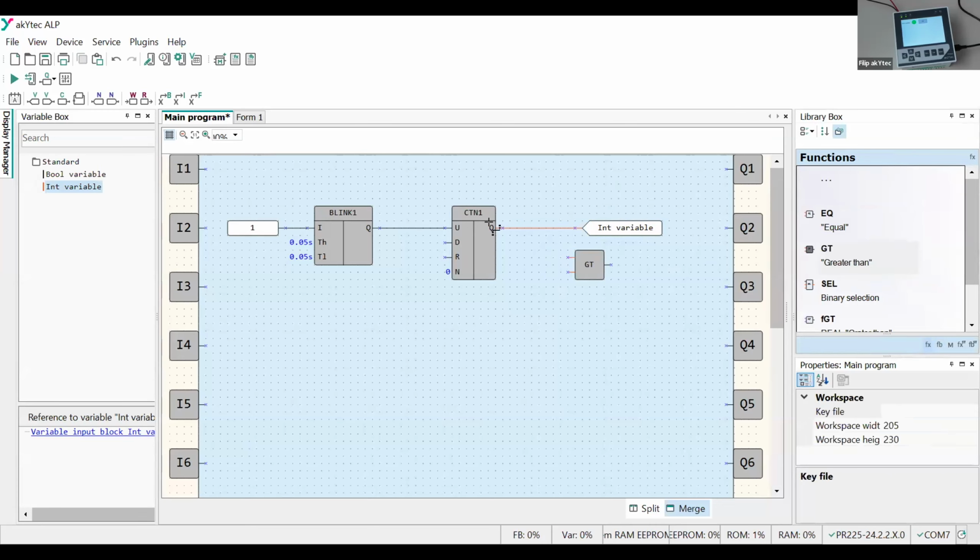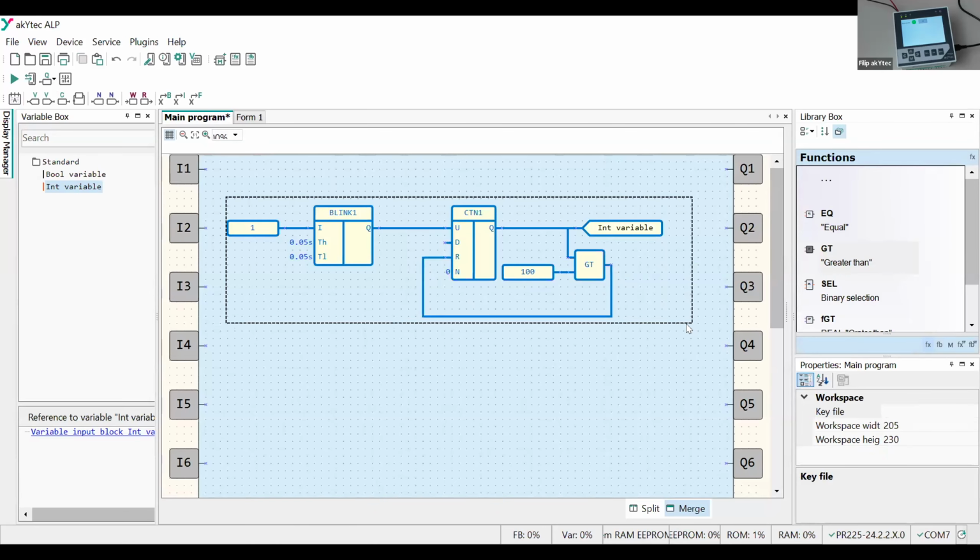So when this value of the counter is greater than the constant value, which will be 100, I want to generate an impulse and then reset the counter back to 0.